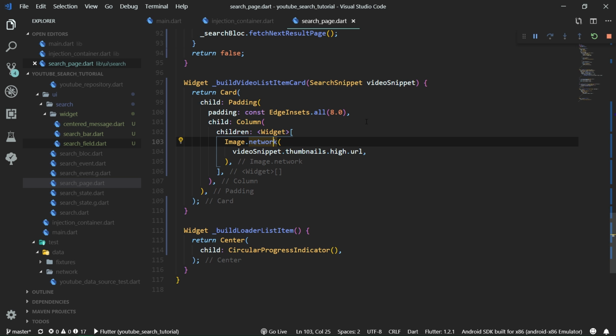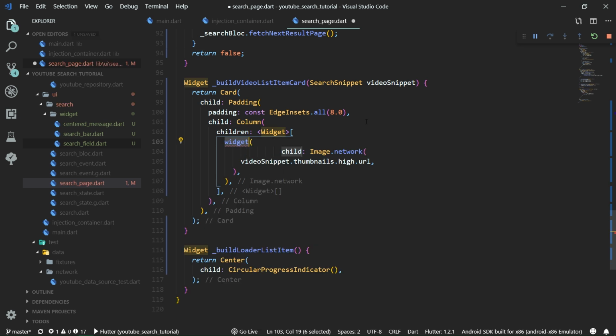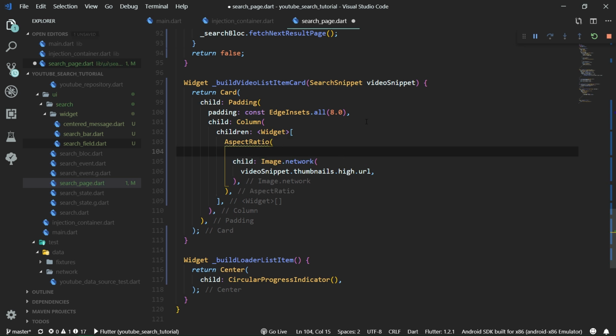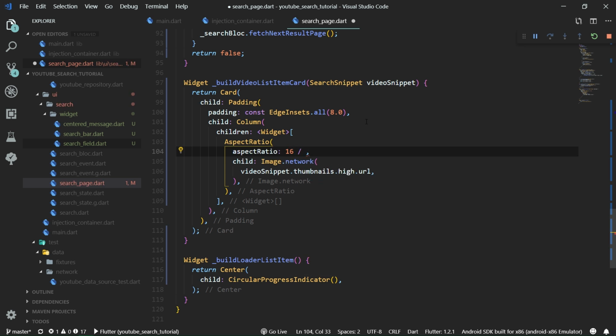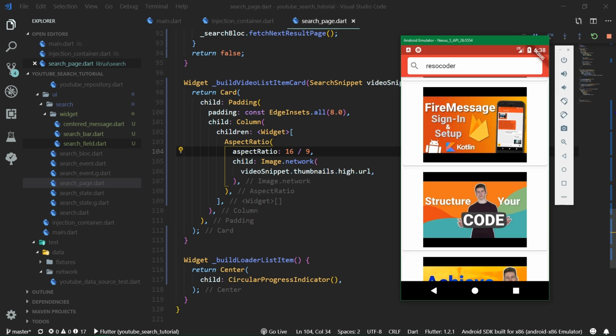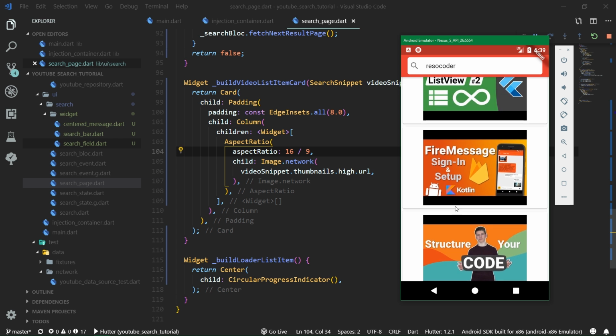So we need to add, who would have guessed it, an AspectRatio widget. Yes, in Flutter everything is a widget. So we want to wrap this image with AspectRatio, and we're going to set the aspect ratio to be 16/9.